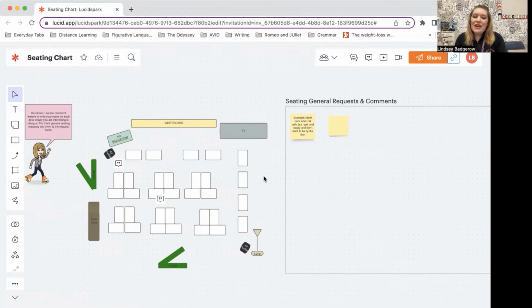I always tell the students, you're telling me your preference and you're letting me know where you would like to sit, but those preferences aren't always going to be honored. And I also tell them, if you got your preferences last seating chart, someone who didn't get their preferences is going to have top priority in this round.